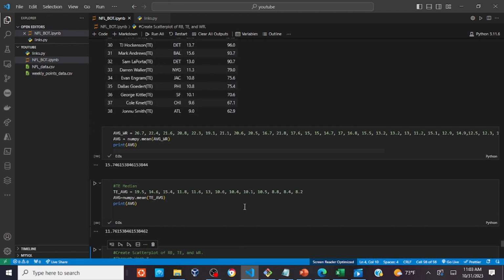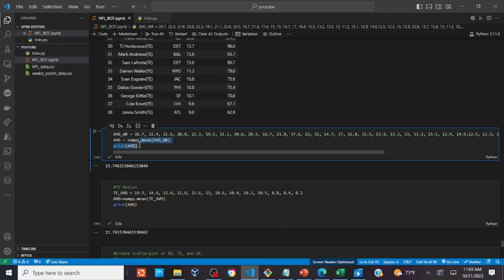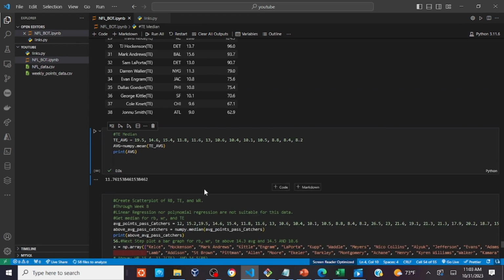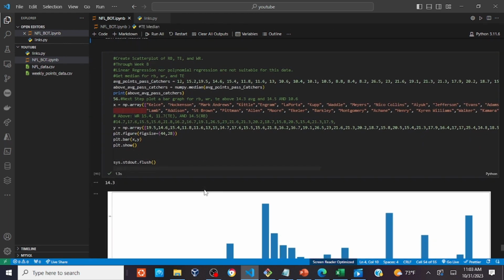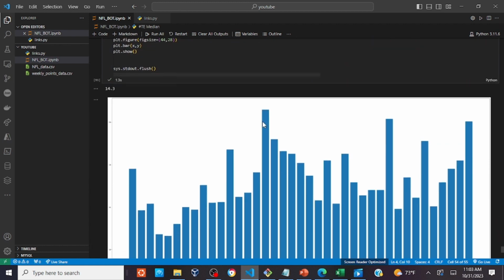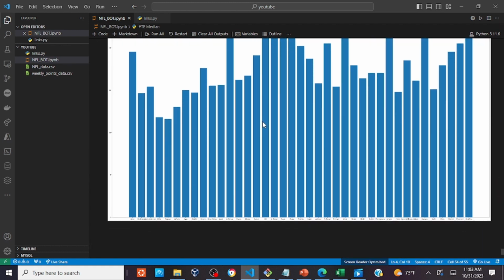Oh, never mind. Let's delete this cell, because the average is 14.3. And this massive bar graph shows the players that you want to play.